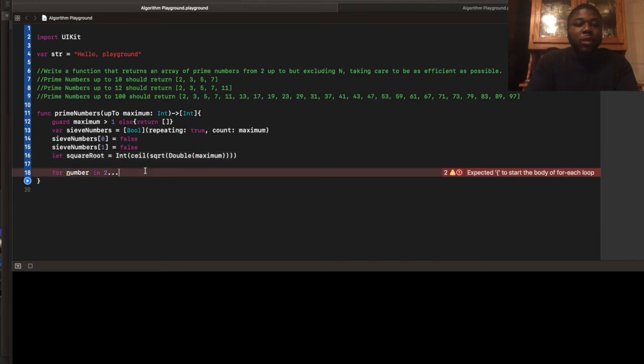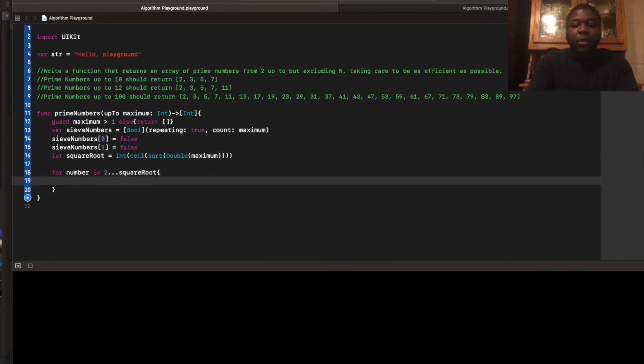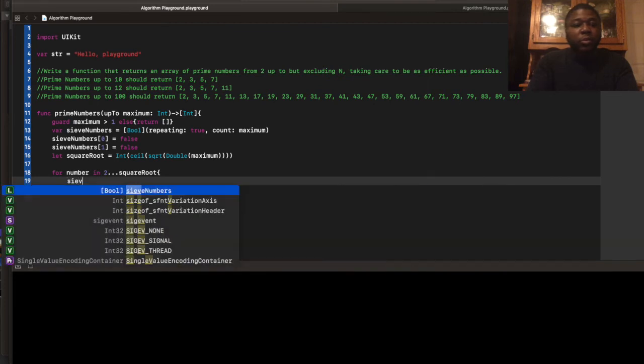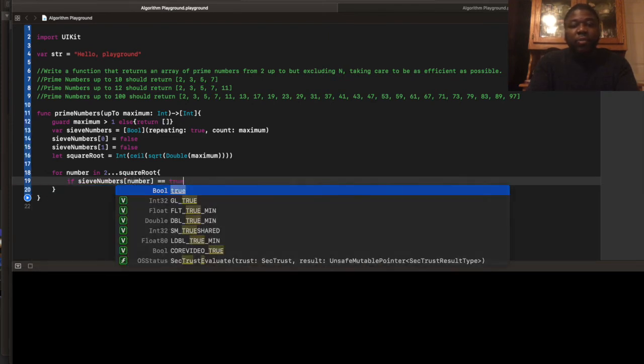Okay, and we're going to count up to the square root, inclusive. Then we're going to ask if the number is in fact a prime number.